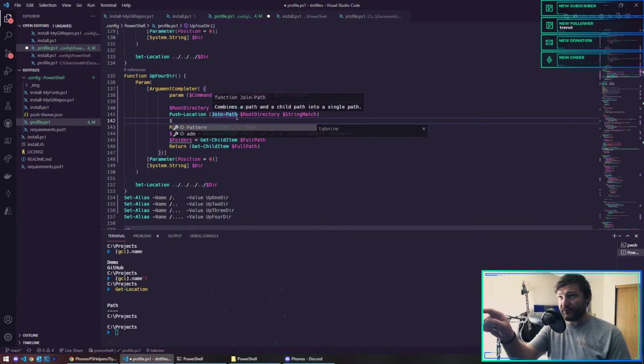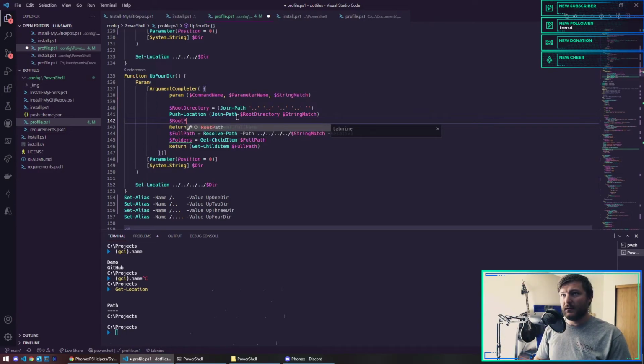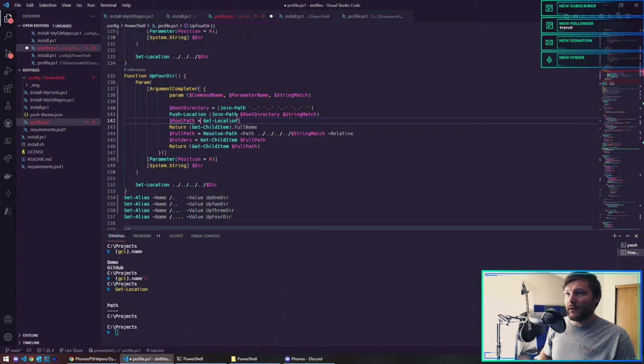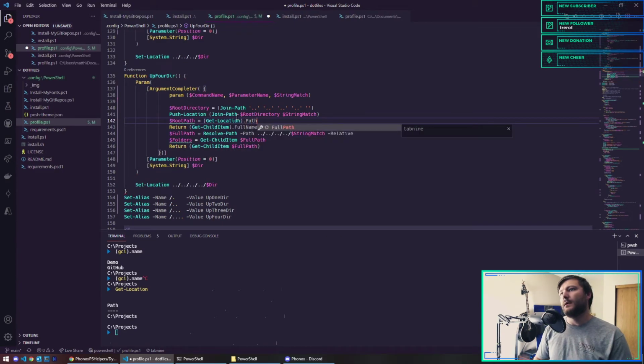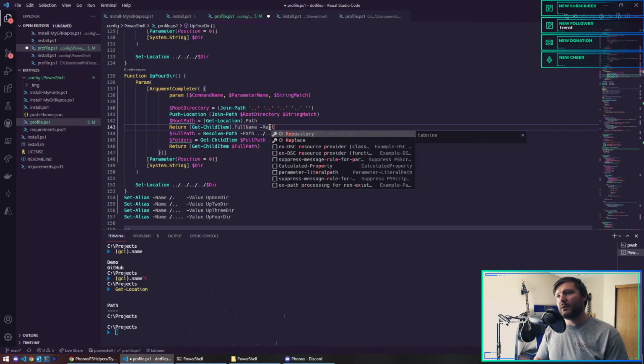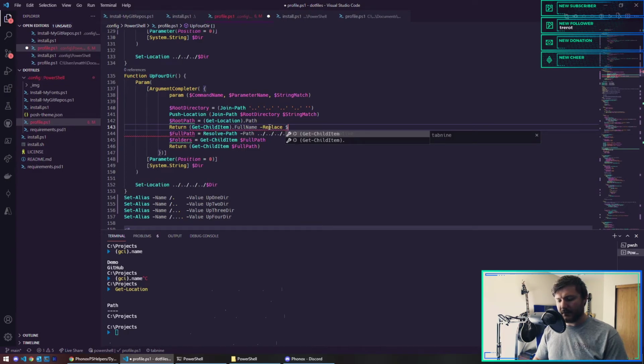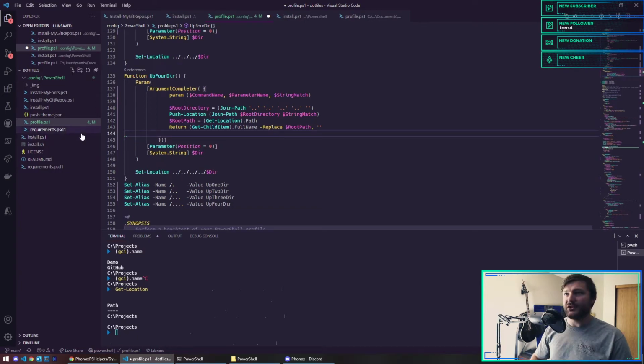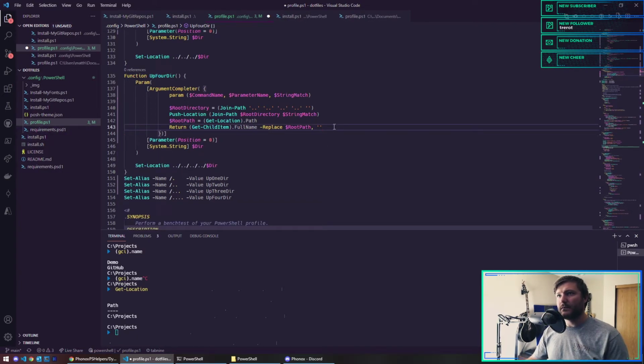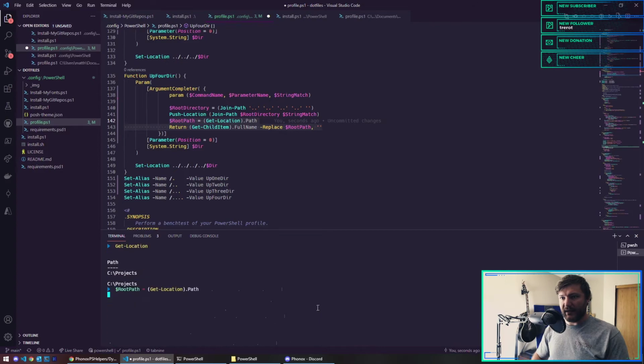Now that I've moved to that location, equals get location path. And I want to do this. And I want to replace root path with nothing. Let me get rid of this junk. Okay. I'm already there. So root path equals get path, blah, blah, blah.